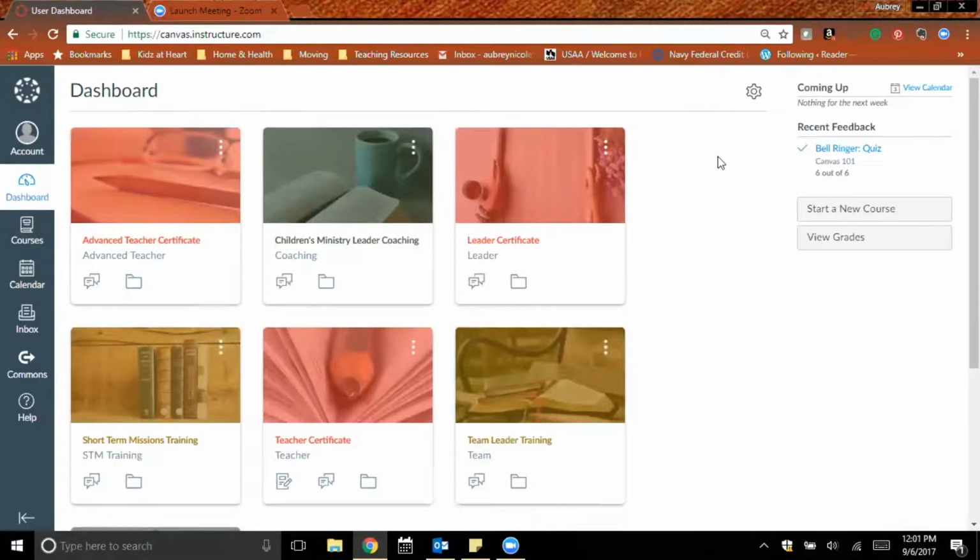So today I'm going to show you a little bit about Canvas and kind of introduce you to this platform. Canvas is a learning management system, also called an LMS. Those of you who have recent experience in the university or taking online courses may be familiar with Blackboard.